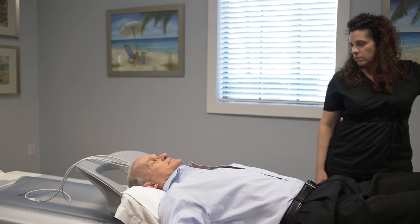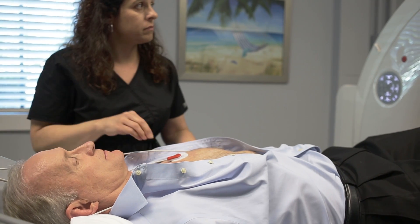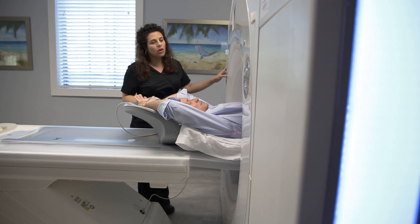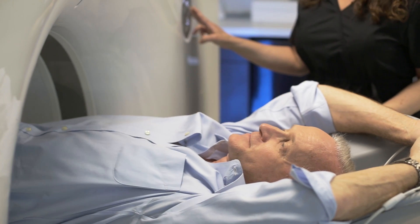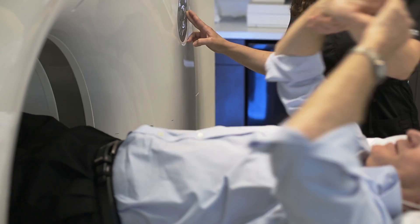I'm here today to have a coronary artery calcium score. In my opinion, this is the single most important test for the prevention of heart attacks and of cardiovascular disease in general. A coronary artery calcium score is a completely non-invasive study. It's performed using a state-of-the-art CT scanner. It requires no IV medications, no contrast dye, and involves very little radiation exposure. A coronary calcium score is a means of detecting coronary artery disease or heart disease in its very earliest stages, when prevention is most effective.